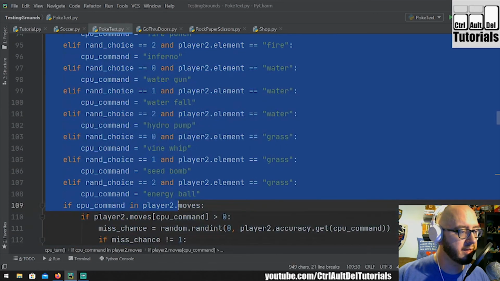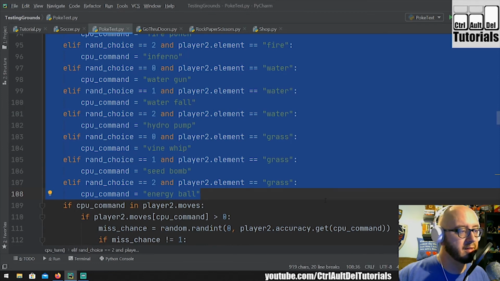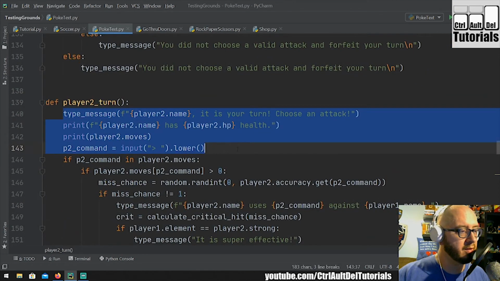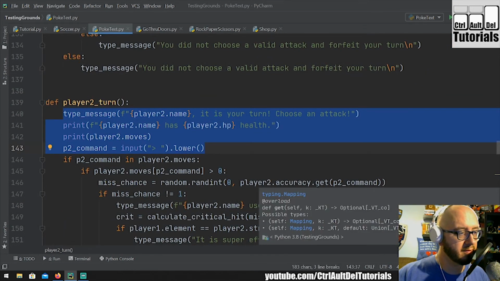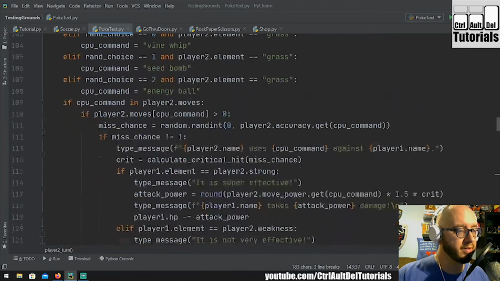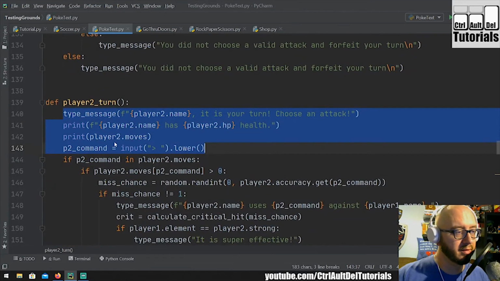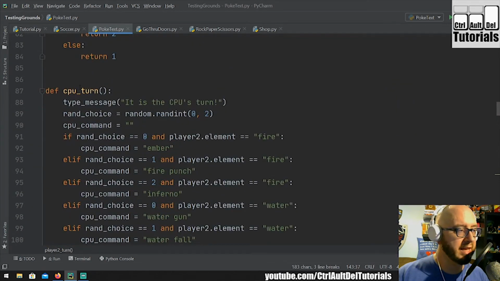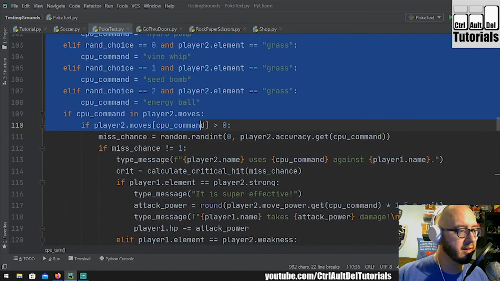So basically all of this replaces all of this. If you want to copy and paste it and look back: copy the whole thing, don't delete it. Copy it from here, paste it up in a brand new one, rename it to CPU turn, and then take everything I just selected from here.